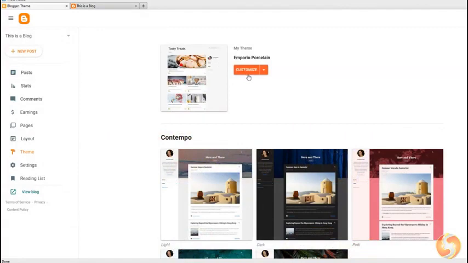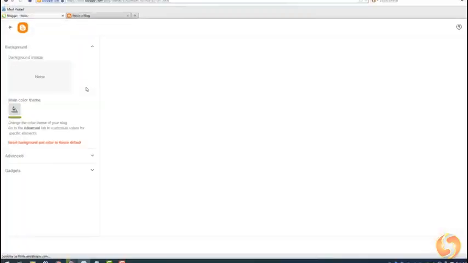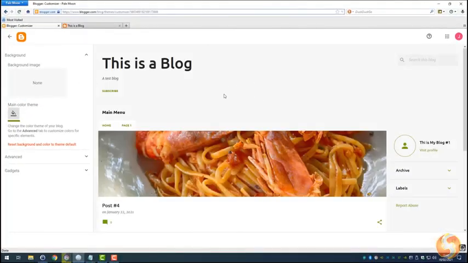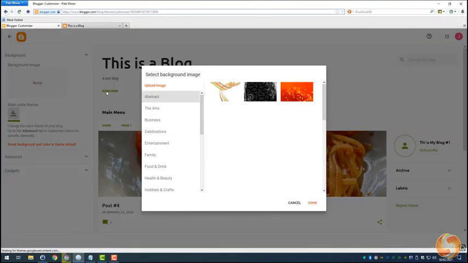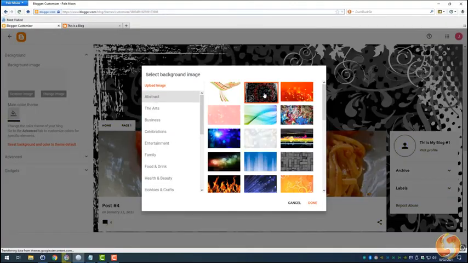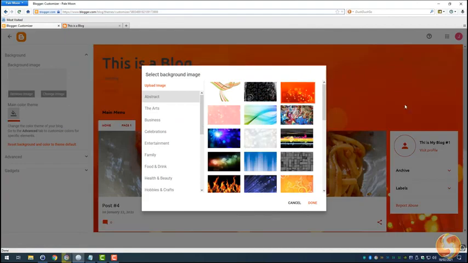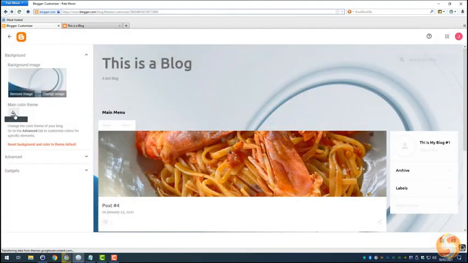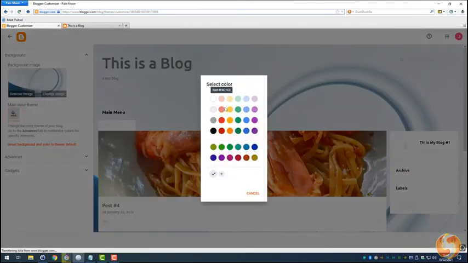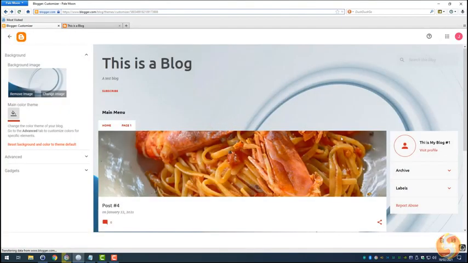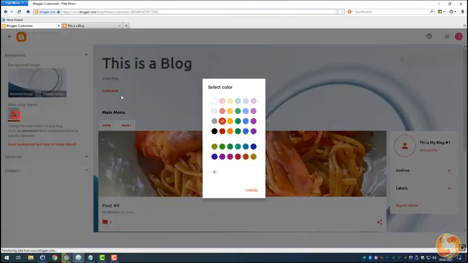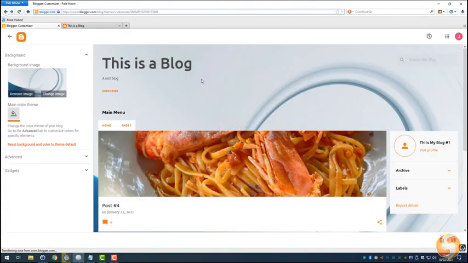On top, you can go to Customize to edit your current theme in detail. From the left, click under Background Image to browse for any image to use as main background. You can also change the main color theme on some pieces of text, menus, and buttons according to the options provided by the theme. If you need to customize more, you have to include HTML codes, as we will see shortly.